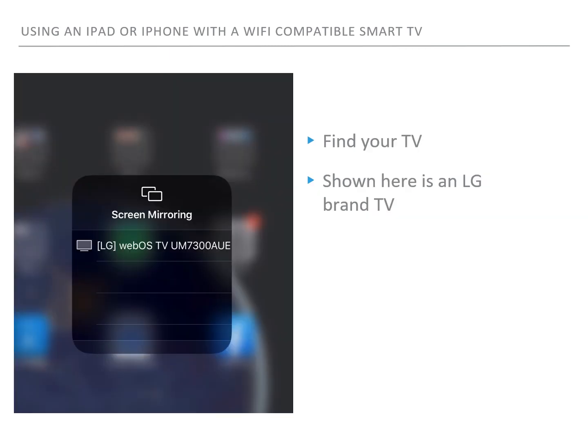Oh, also, I want to just clarify that everything that we've talked about so far will work for FaceTime, Zoom, anything that shows up on your device, you can see on your TV and hear on your TV. So it doesn't matter what app you have open on your device, you're going to be able to see and hear it through your television once you've got it connected.